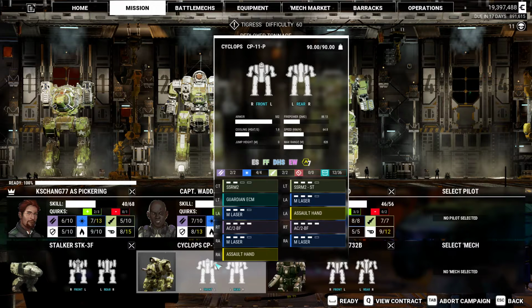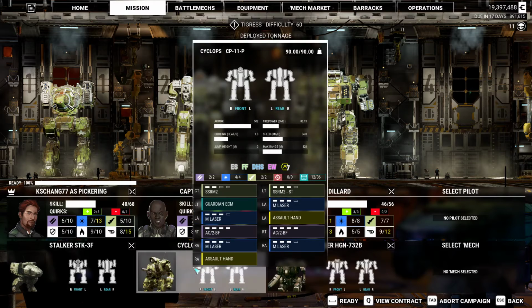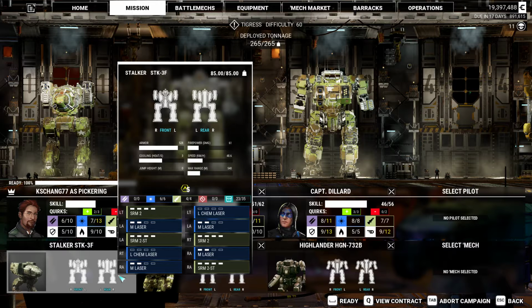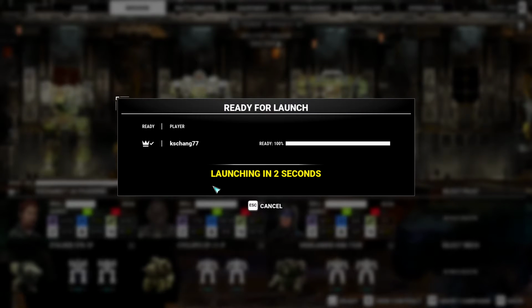Should it be the Highlander? I mean, the Cyclops. I say, sure, why the heck not? Cyclops has the ECM. I don't. This is not the FB version. The FB version is the one that has the ECM. And my Stalker is a headshot machine. And yes, that's alright. If it's a multi-part mission, I may be able to allocate the points later.